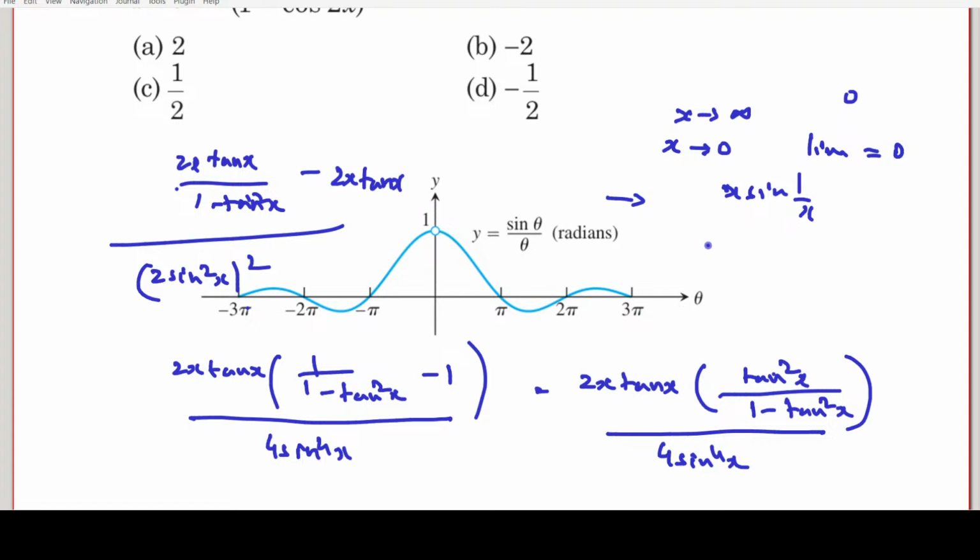Okay, I'll give another logic then. Tell me which one is right. 1 by x tends to 0, right? When theta is very small, sine theta is equal to theta. Then sine 1 by x should be equal to 1 by x, because 1 by x is very small. So x into 1 by x should be equal to 1. You have given one argument which is 0, and someone might give the argument of infinity. I'm giving a third argument which is equal to 1.